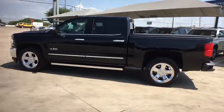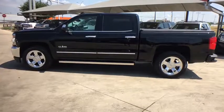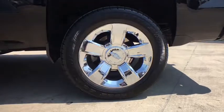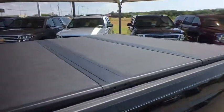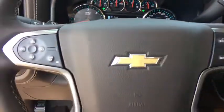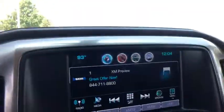This vehicle has less than 7,000 miles. Here are some of this vehicle's great options. Steering wheel audio controls, tow hitch, keyless entry, traction control, stability control, power passenger seat, anti-lock braking system, backup camera, remote engine start, Bluetooth, leather-wrapped steering wheel, power steering, adjustable steering wheel, floor mats, cruise control, four-wheel disc brakes, aluminum wheels, auto-dimming rear-view mirror, universal garage door opener.